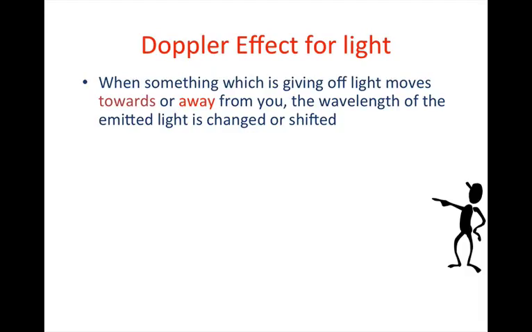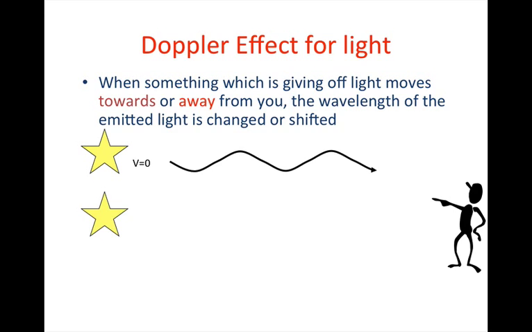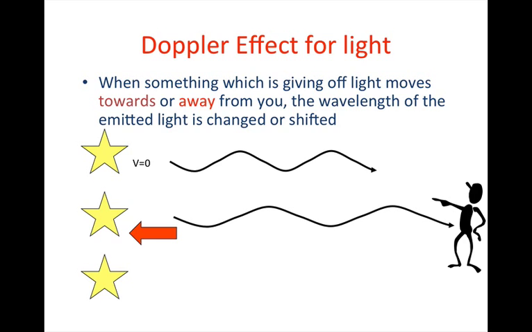To summarize, imagine a star emitting light with a characteristic blackbody spectrum that has a peak at some wavelength that depends on its temperature. If the star is stationary relative to the observer, so has a velocity of 0, that blackbody peak will appear at precisely the wavelength that corresponds to its temperature. Regardless of how the star is moving, the light that the star emits is always the same, so the true location of the blackbody peak is always at the same wavelength. However, if the star is moving away from the observer, the light that it emits will be stretched out in wavelength. If the star is moving toward the observer, it'll be compressed in wavelength.